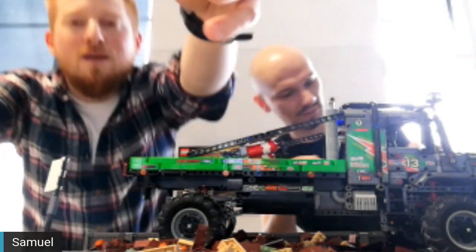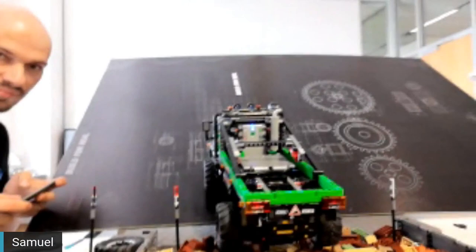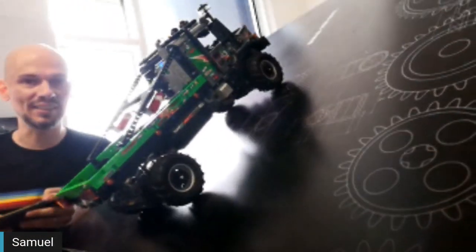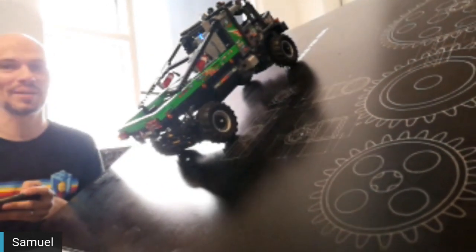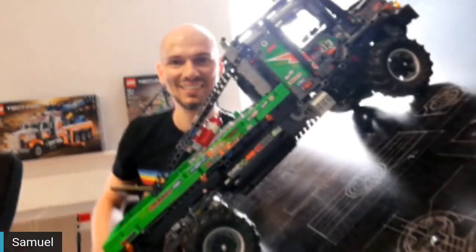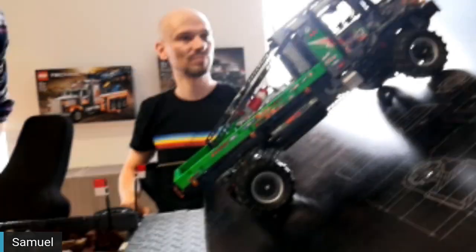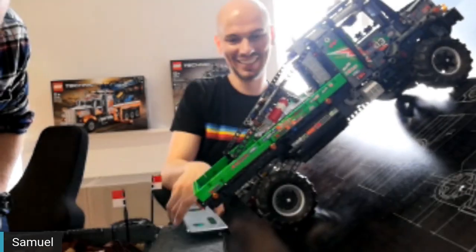So let me pick that. Powered up. Yes. And you can see the angle that it's capable of climbing, and this is not the maximum you can do with it. Oh, okay. Max, what do you think? Yeah, that's very impressive. I've never seen a car driving this high, and it just looks great, and I'm very impressed by it.